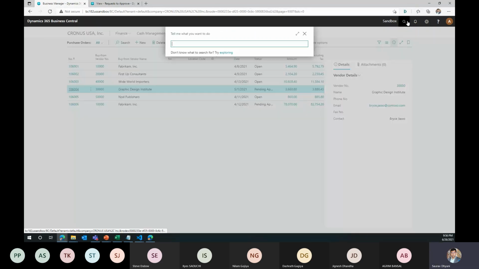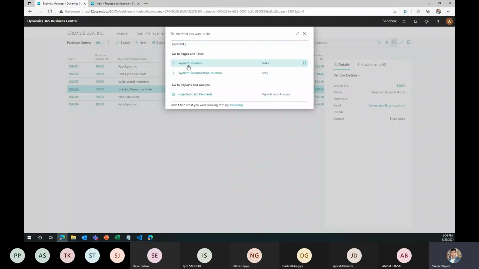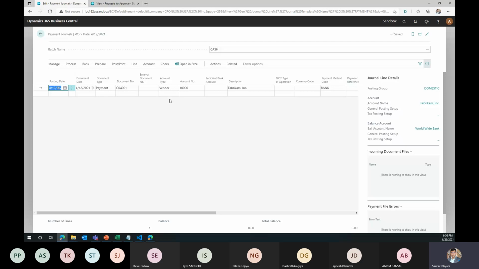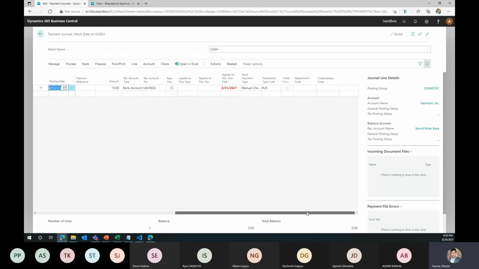But if you go to the journals, like in this case, payment journal, let's say, it's hard to identify whether this batch is approved, because there is no identifier of what the status of this batch is. And then there's an option to set up line level approval on the batch. If that's enabled, then you need to check it line by line: is it approved or not? So that becomes a little bit tricky in terms of identifying which of these lines are approved and which are not.